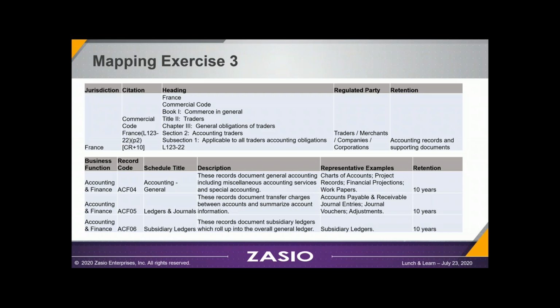I see that it is a 10-year requirement. It's pretty lengthy, and for our clients that have only considered domestic within their schedules, this ends up being a driver for their retention schedule. Now, one of the things to think about is when I see accounting records and supporting documents, you would want to come up with a reasonable application strategy for this.